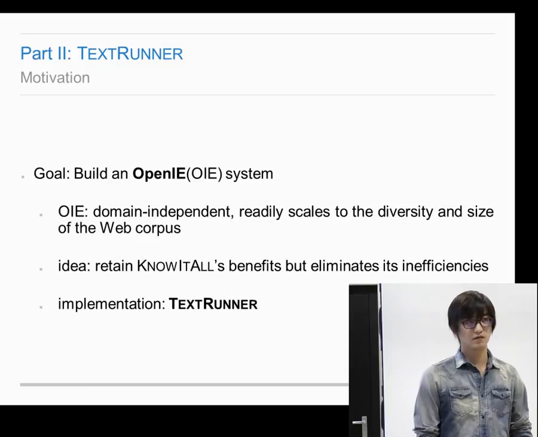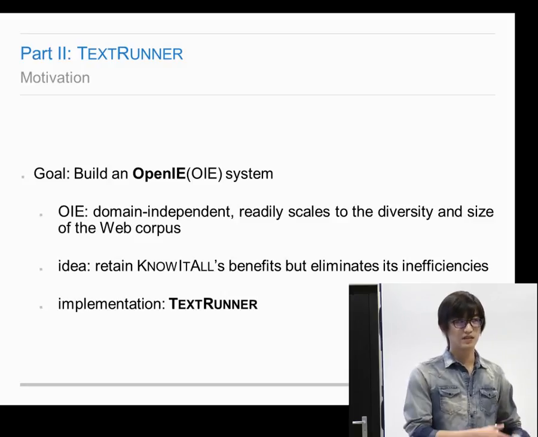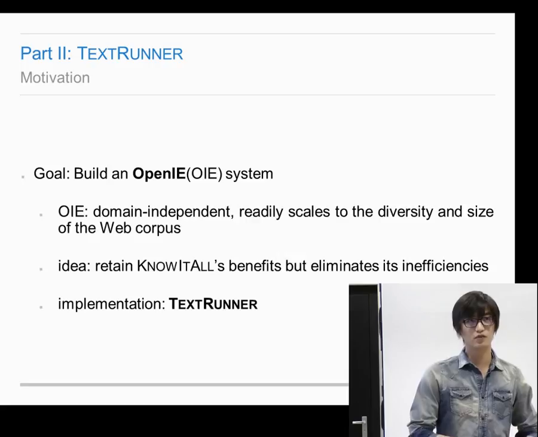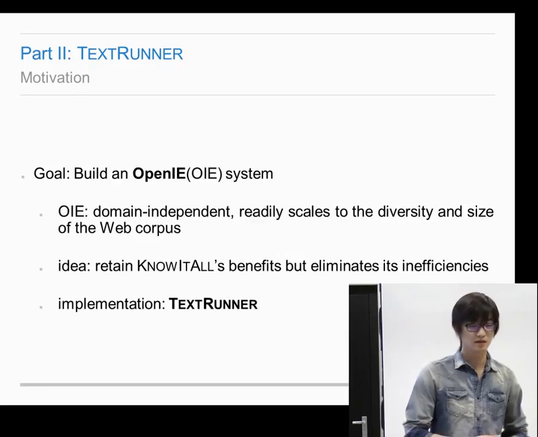But for example, if I have found some new relation I want to extract, then I need to do the entire process from beginning to end. So this is something wasting.